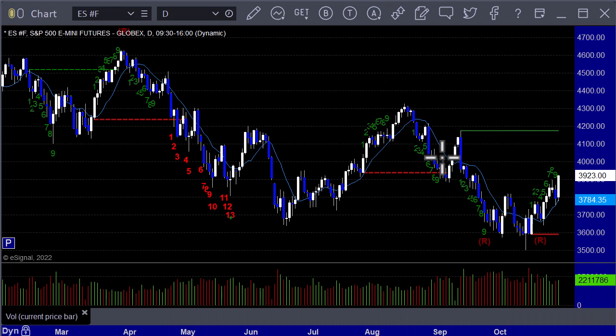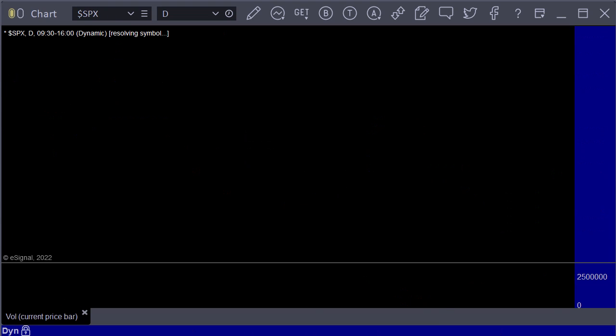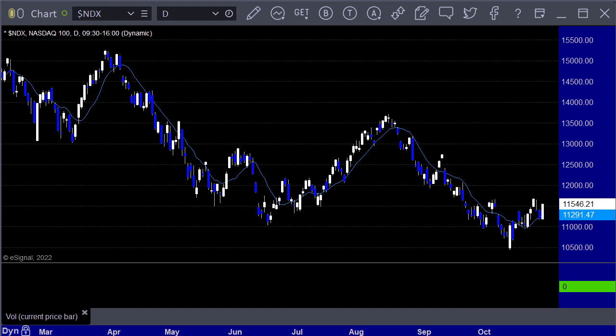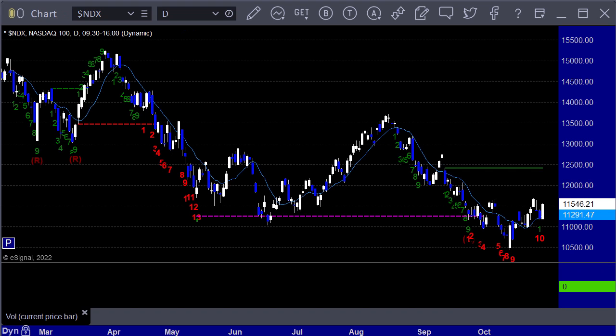Now let's look at the ES front month futures contract. This is the daily chart of the broad market futures. Way off the lows at this point in time and heading up. We've got the S&P cash on Friday was up 93.78. We've got kind of a major double bottom here, but we've got nine bars up on the count, so we've got a countdown done. NASDAQ 100 up 354 points — this one's not as positive. We've got a 10 secret sell signal; got to get to the 13.